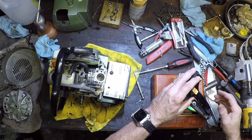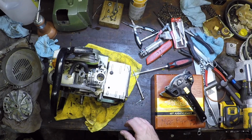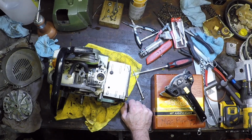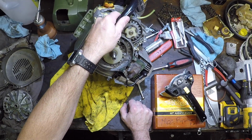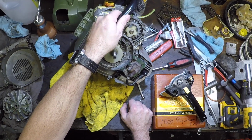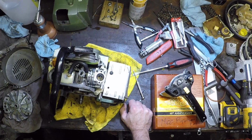It's like old clunker cars. They may not run, but all my cars, even though they may not run, they all had good brakes. Yep. Let me whip up a grounding wire and see which way I got to route it. Then we can button this all back up together again.